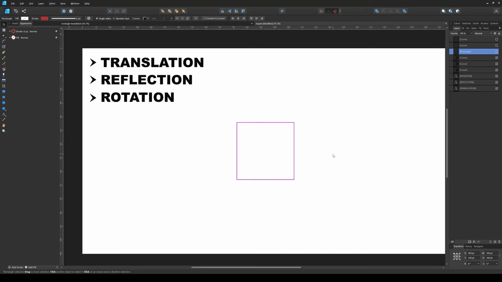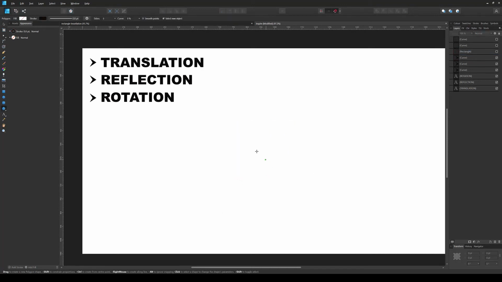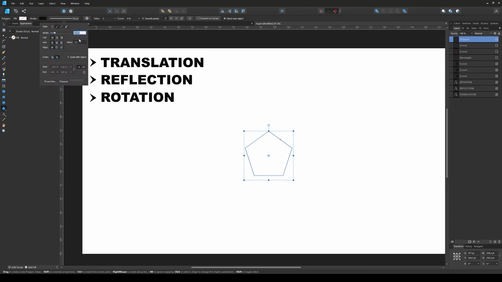Let me show you another interesting thing. I'm going to use this polygon again. Let's make it not 6 sides, but 8 sides, like that.